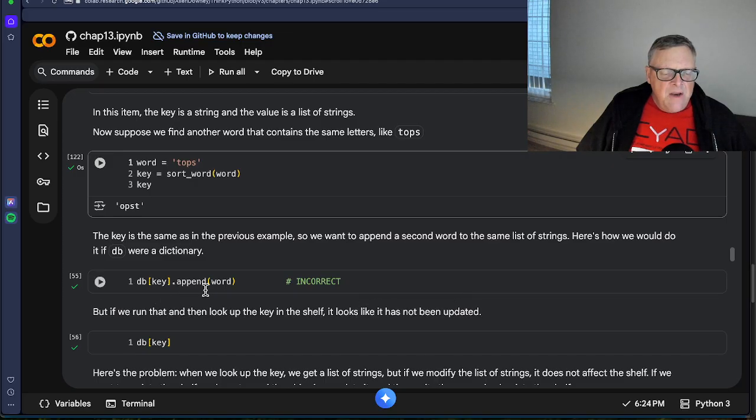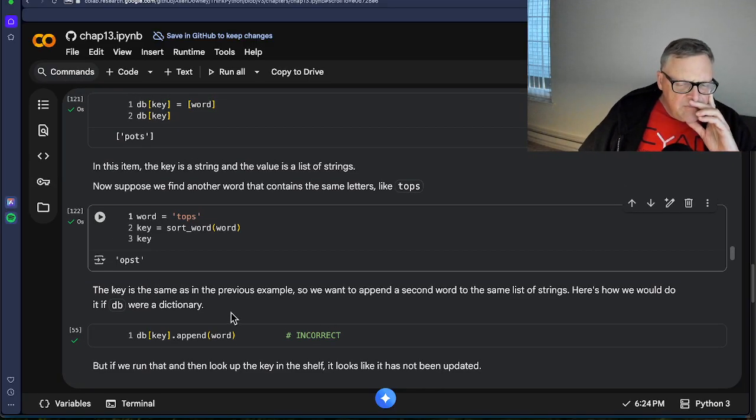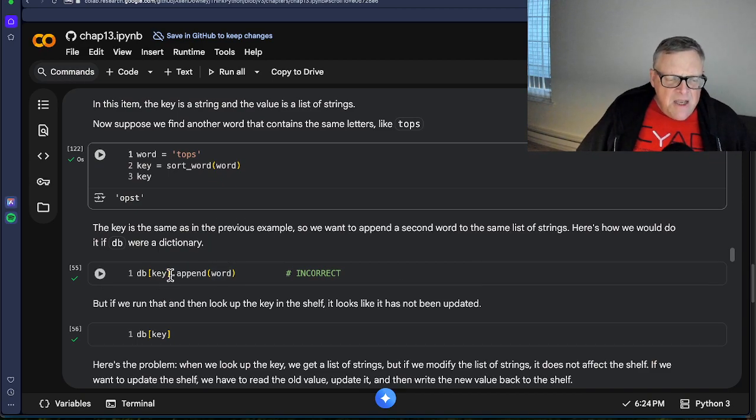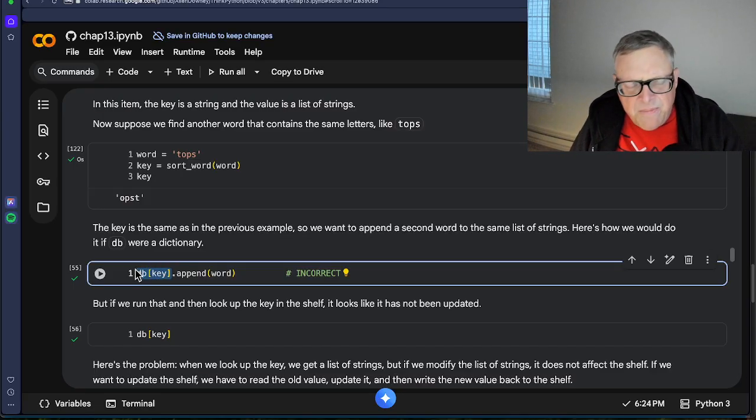And so now if we append the word, you would think this would work for a list. You could append to the list inside there, but this DB key, I'm actually surprised this doesn't work because DB key is a list. So let me try this. If I print DB key alone, I just want to do this to try to understand this better.